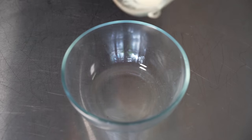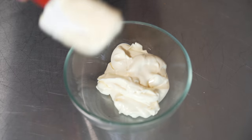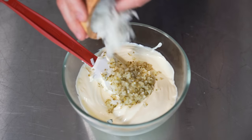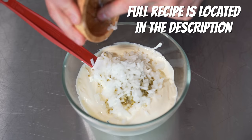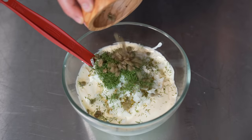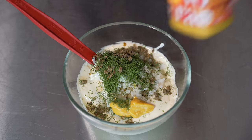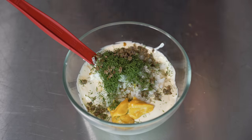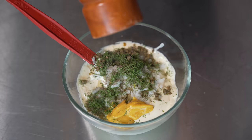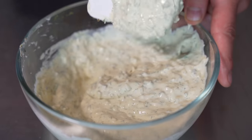Let's go for the tartar sauce. Starting with mayonnaise — make your own or buy it, either way it'll be fine. Some chopped dill pickle, some chopped onion or shallot. I only have onion today, otherwise I would be using shallot. Chopped fresh dill, a little bit of chopped caper, not too much, a little bit of mustard. I'm a fan of this Savorah mustard, but you could use Dijon. A little lemon juice, black pepper, and just a little touch of salt. Give this a quick mix and there's our beautiful sauce done.